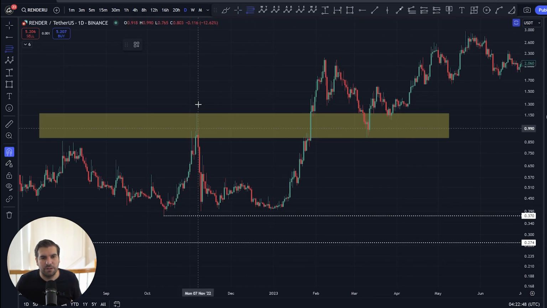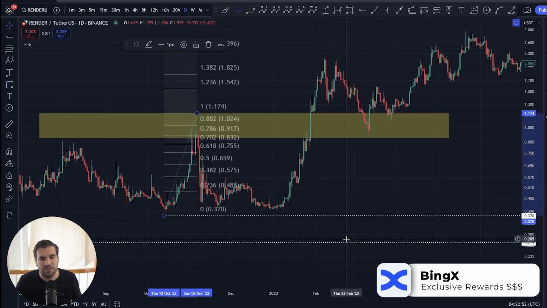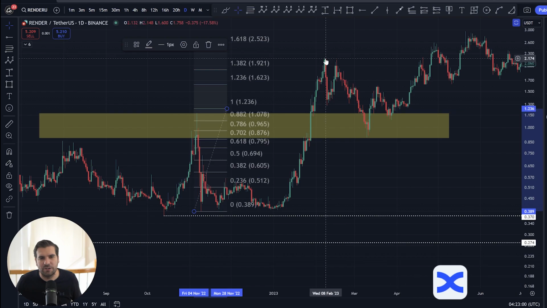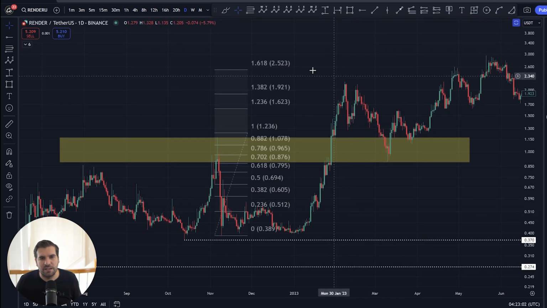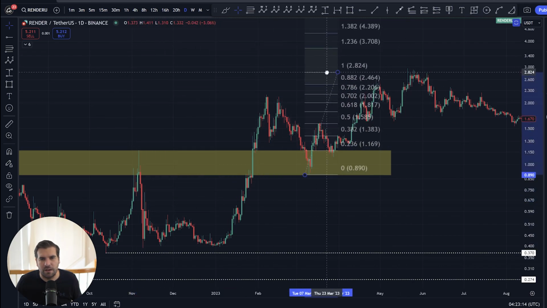But what we do want to do is measure this distance. Okay, so our lows of October 22 to the highs of November 22. We want to move that over to the lows that we saw down here in November 2020. And we can see that we had a good run to the upside. But this run to the upside did not hit 1.618. Okay. We can then see a run back to the upside over here as well. And you can see here that this also was an interesting structure point that is larger than wave one.